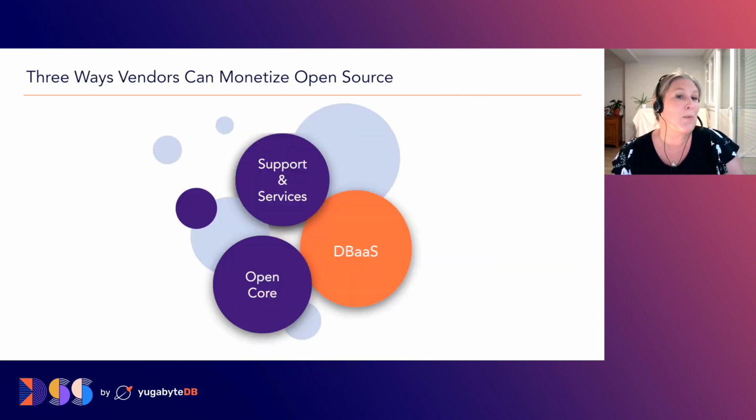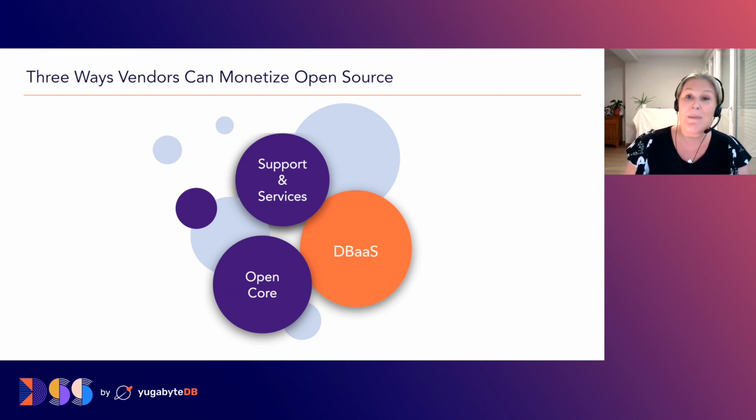The principles of open source, of course, are all well and good, but obviously open source isn't a charity. Commercially viable open source is really important for long-term project success. So how can vendors make it commercially viable while keeping to open source principles? Well, here are some models. I've given you three that I think are the key ones to think about.